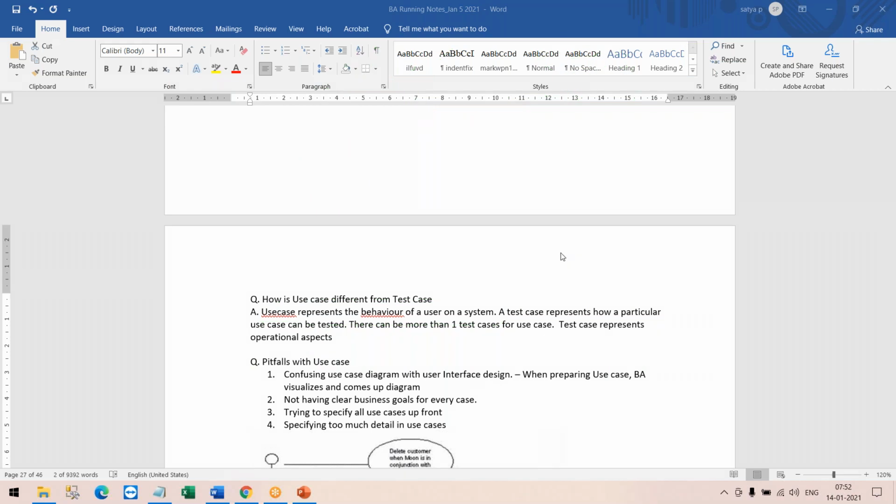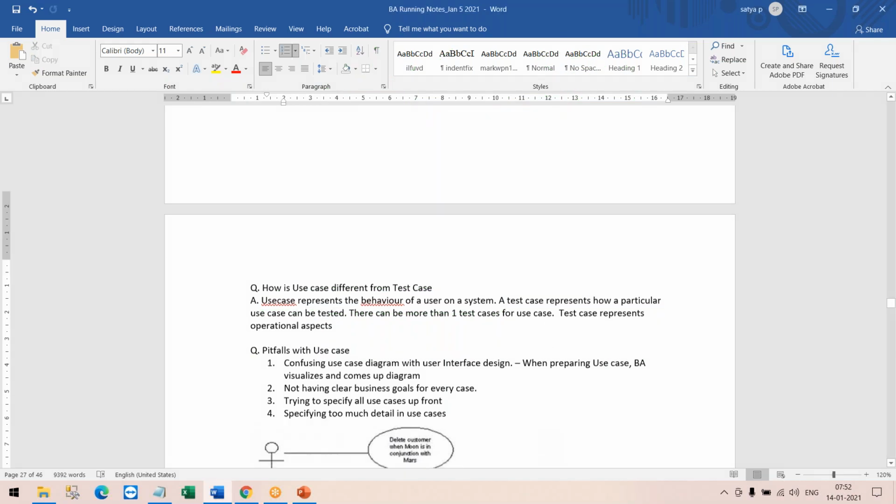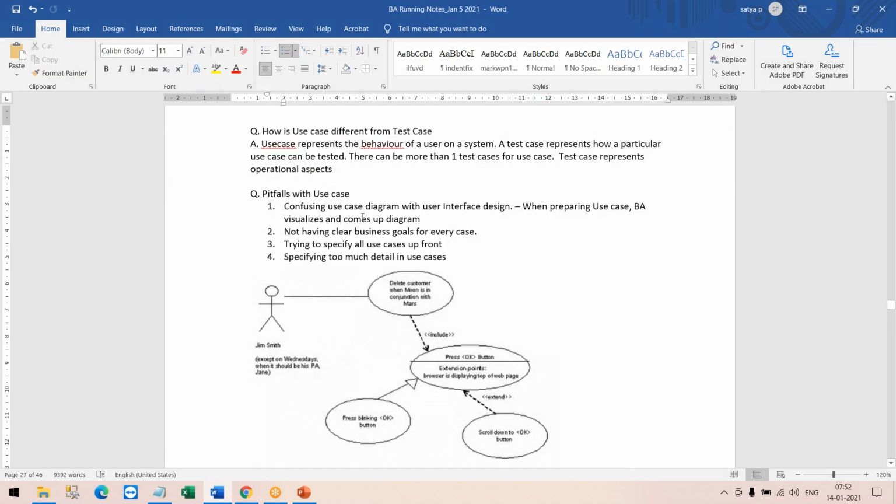Okay. And some of the pitfalls of a use case. One pitfall is confusing the use case diagram with the user interface. We don't want to talk about the user interface, like scroll up, scroll down, click on this page, click on the yellow button, red button. We don't know that at the time of creating the requirements, right? Do we know that? No. We don't have a red button, blue button, or click yes, click no, and so on. That all comes under user interface design. We don't want to have those in the use case diagram.